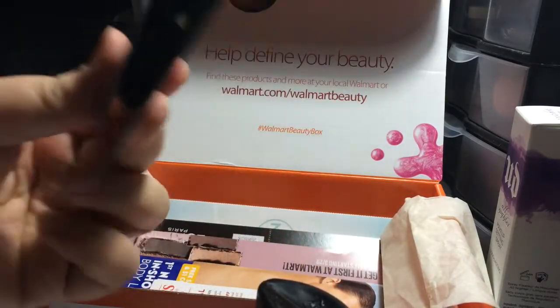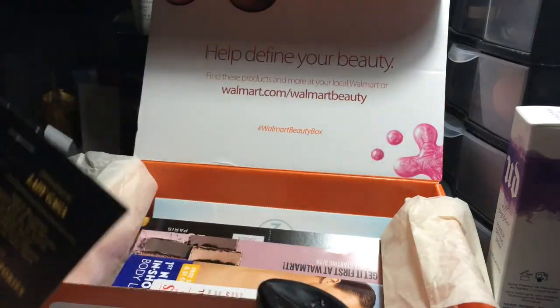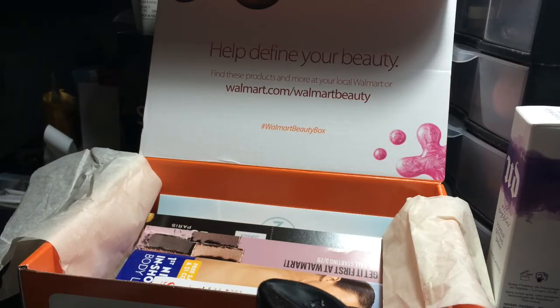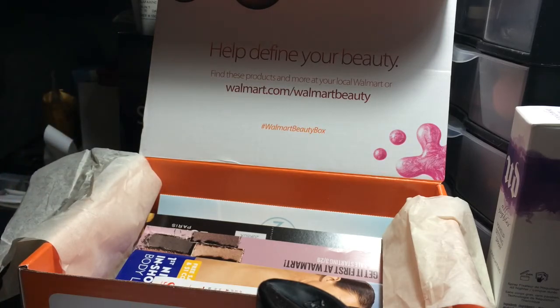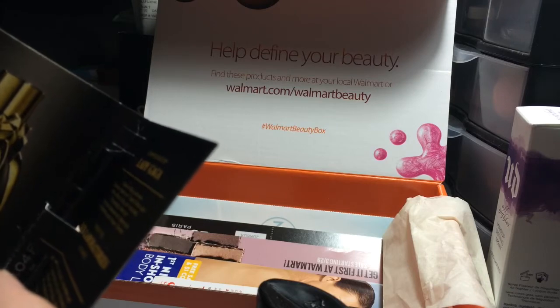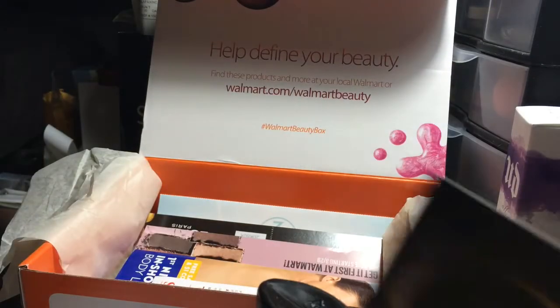Lady Gaga Fame — I've never smelled this. It's called black fluid, comes in those little tiny things, 0.04 fluid ounces. Let me spray it on something because if I don't like it I don't want it on me. Oh, that is pungent. It says tears of belladonna, crushed heart of tiger orchidia, with a black veil of incense, pulverized apricot, and the combinative essences of saffron and honey drops. That does not smell good — no thank you.